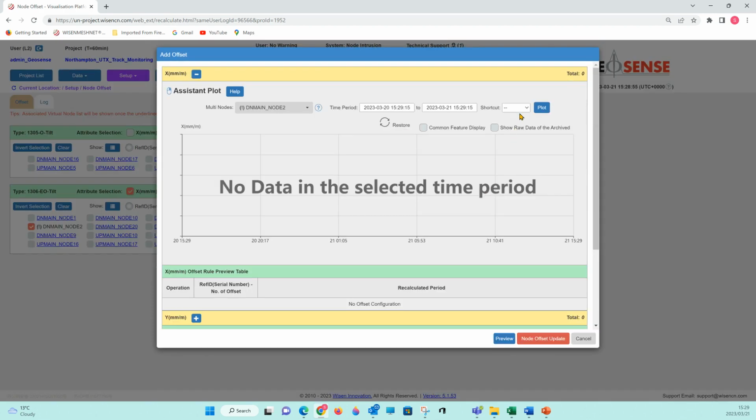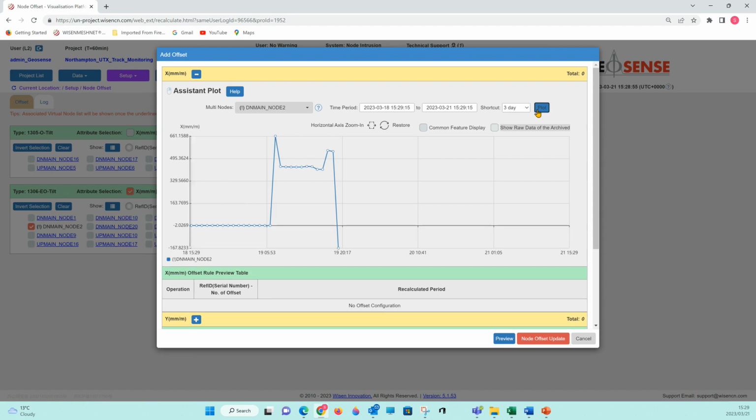We press add offset, and we know that there was last valid data on the 19th. So if I go back 3 days, we can see here that data period. So for example, this is a valid data point on the 19th, and I would like to utilize that within the computations going forward, even though it is an old data sample.